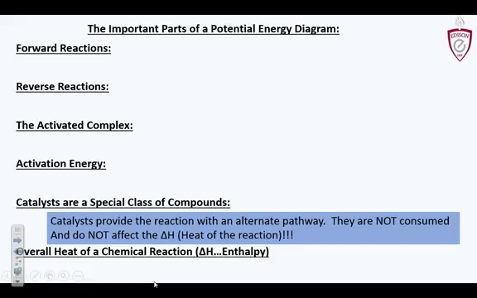It's like tunneling through the mountain instead of climbing over it. Kind of. We've had some good analogies for catalysts. You still get from point A to point B, but you took less energy because you went through the train tunnel instead of climbing up over this big hill or going all around.